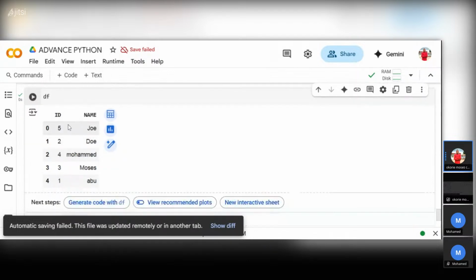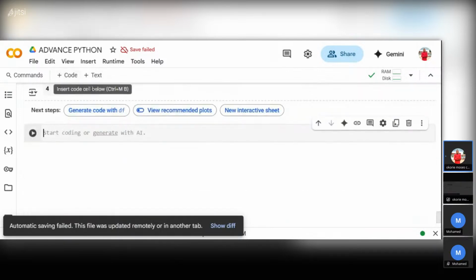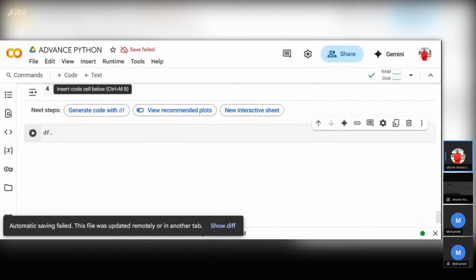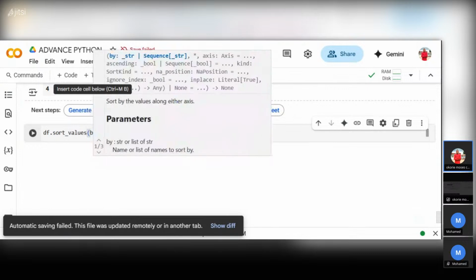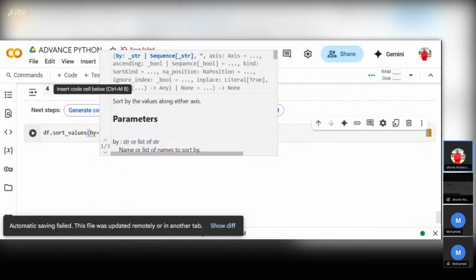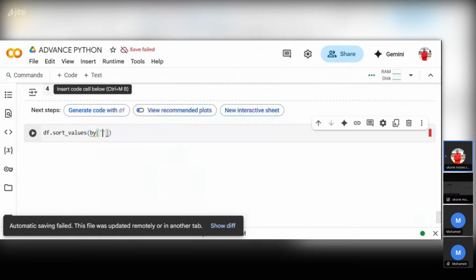So we want to sort by a single column. For us to sort by a single column, this is the code: we are going to say df.sort_values, and we are going to say by, and pass in square brackets and by id.